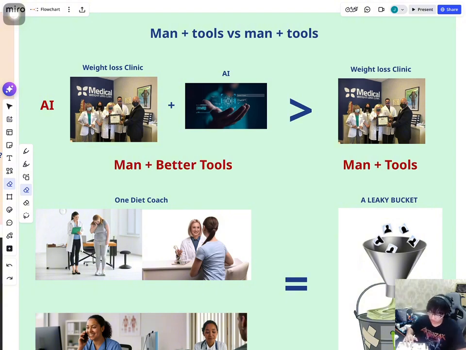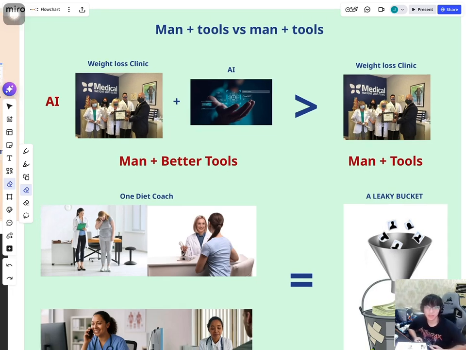There is one diet coach at one of their branches, and the coach is overwhelmed and is becoming a bottleneck in the company because she needs to attend to the physical consultations of every booking. So every time she's in a consultation, she's not able to attend to the leads, right? She can't do follow-ups and calls when she's in the middle of the consultation. She can't remember stuff. So this is a problem for the leaky bucket. You pour all this money in to get leads, and then you don't follow up with the leads as soon as you can. That's not something that she can do with 100% efficiency. We're going to be using the things we've learned and try to systemize it into something that we can actually sell.